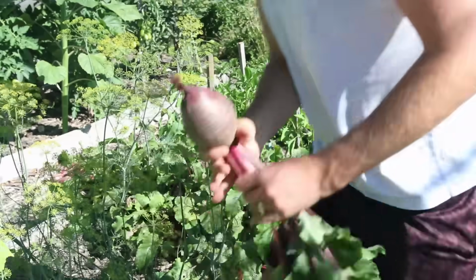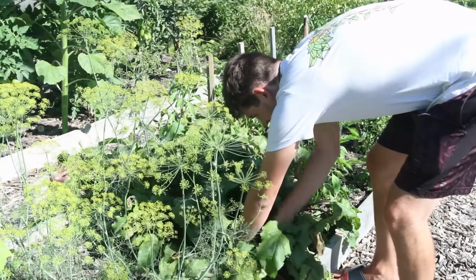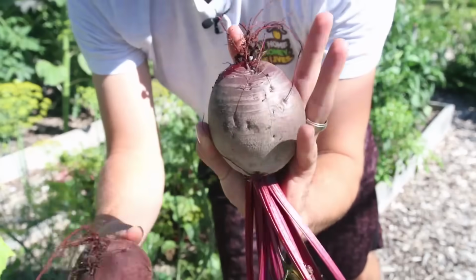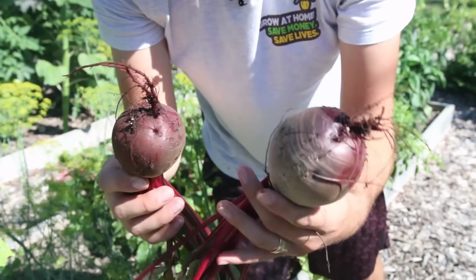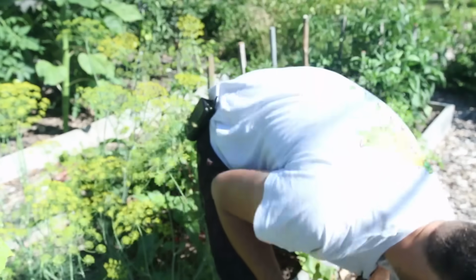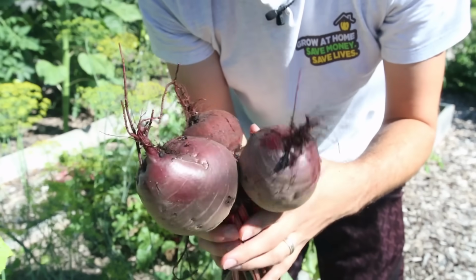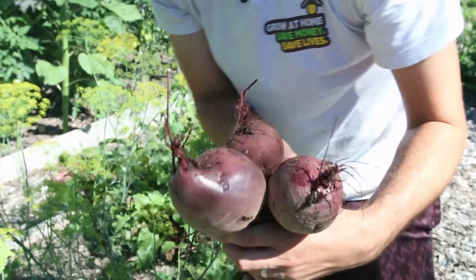Wow. Oh my gosh. You guys, check this out. Holy smokes. Check it out. Look at these beets. Oh my goodness. Absolutely insane, and they're beautiful. They are absolutely beautiful. 3 beets. Probably close to 3.5 pounds, if not more, between these 3 beets. How do you like that for a clump of beets?